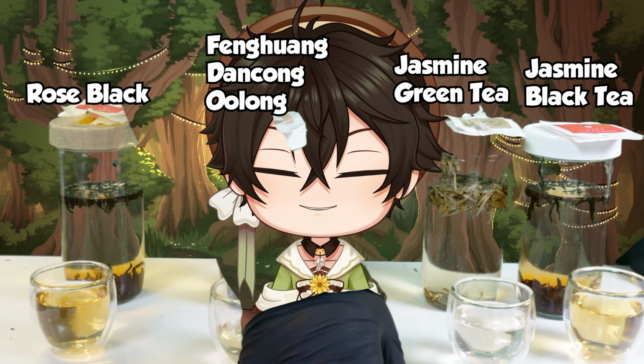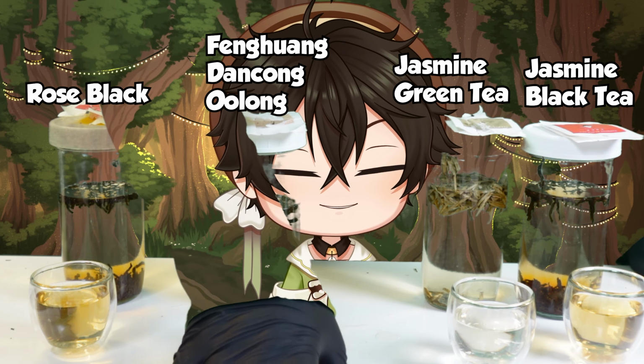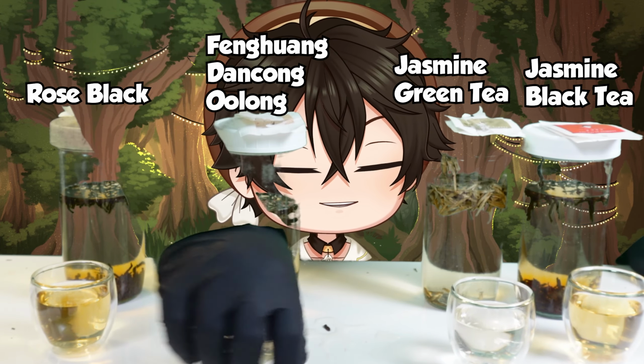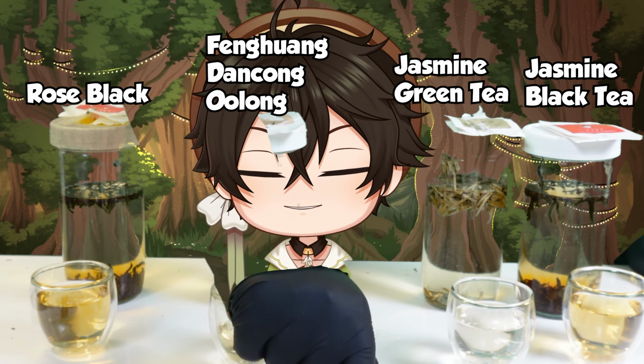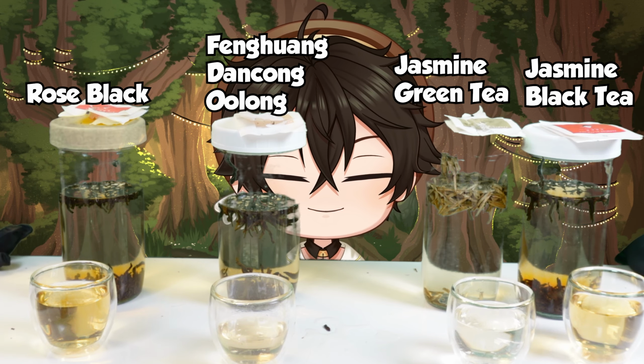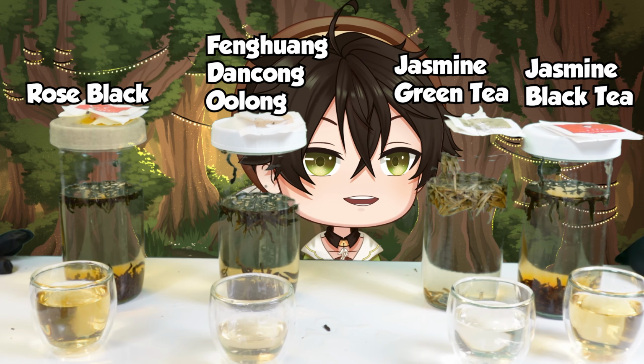Honestly, I don't know what I'm going to do with the Jasmine teas. I'm not going to drink any more of those, but I will drink probably the rest of the oolong and rose black tea. I'll probably hot brew the rest of those after review. Not right now, it's late, but so I'll know what those taste like off review. I could probably talk about it on stream.